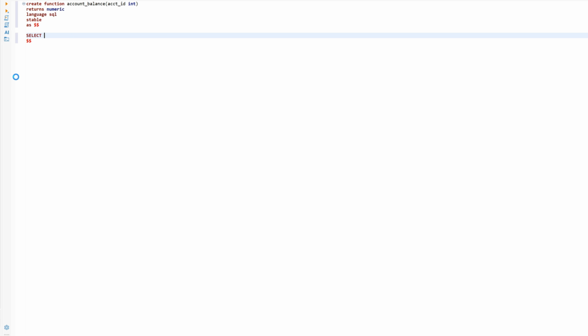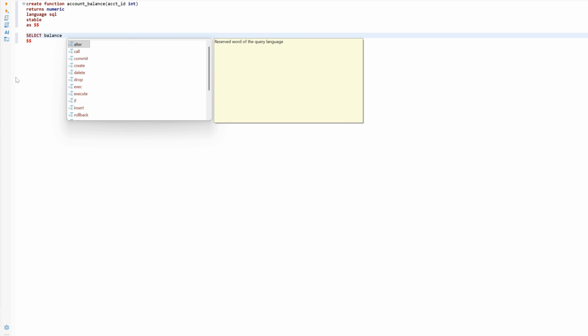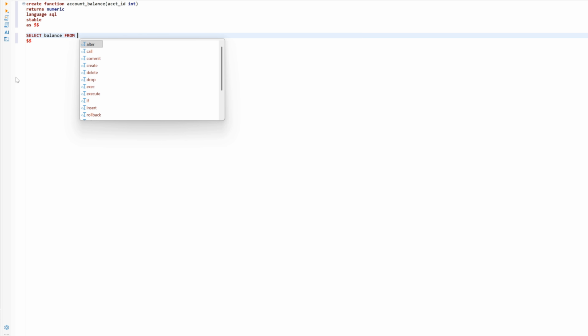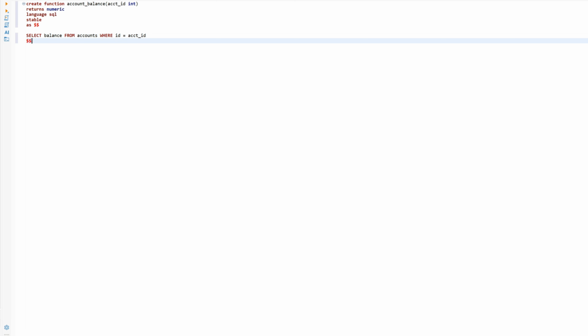So let's do select balance from, let's say, accounts, where ID equals our little parameter here for the function. So this is our function, and now we have the create everything, and we can close it like that as well.